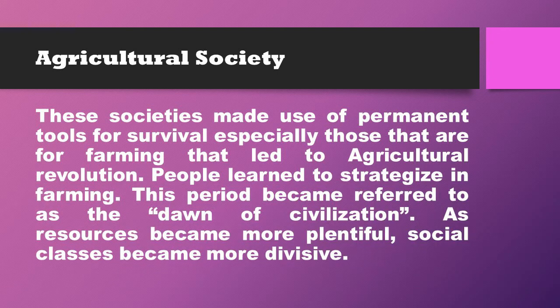So around 3000 BCE, an explosion of new technology known as the agricultural revolution made farming possible and profitable. So in this type of society, farmers learned to rotate the types of crops grown on their fields and to reuse waste products such as fertilizers, which led to better harvest and bigger surpluses of food.